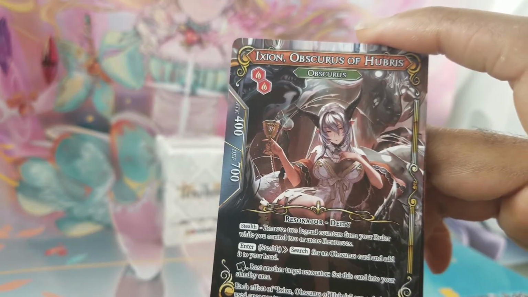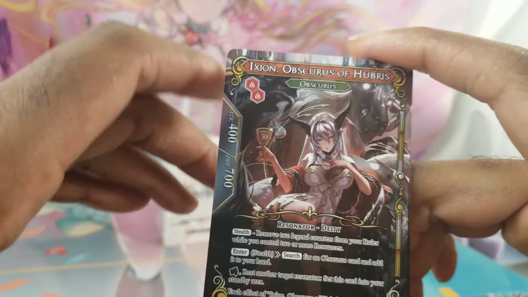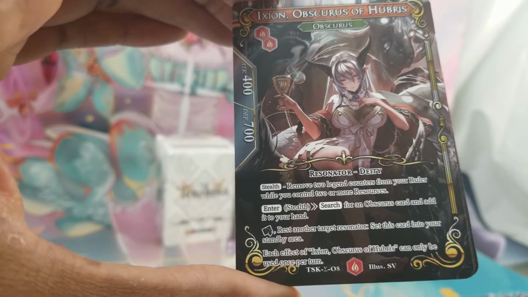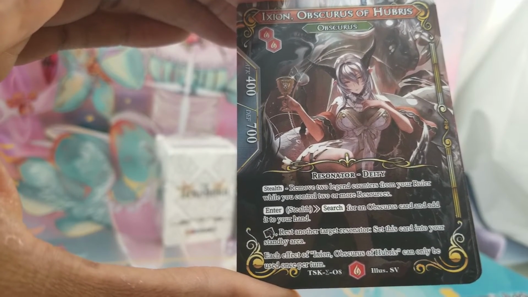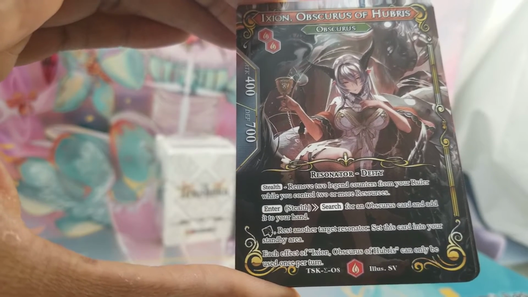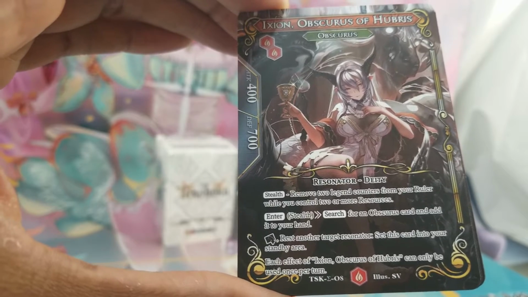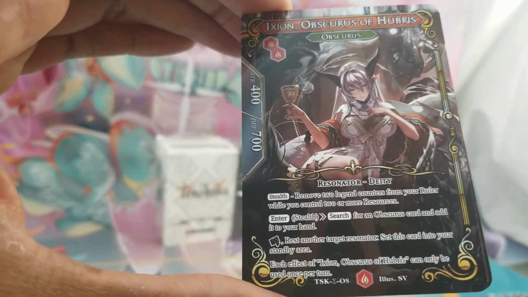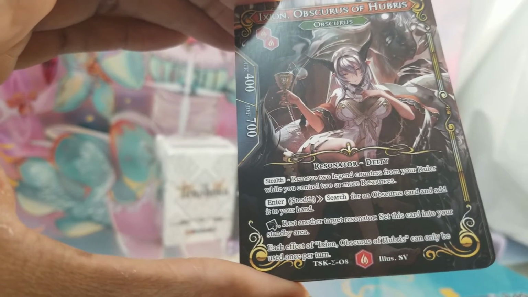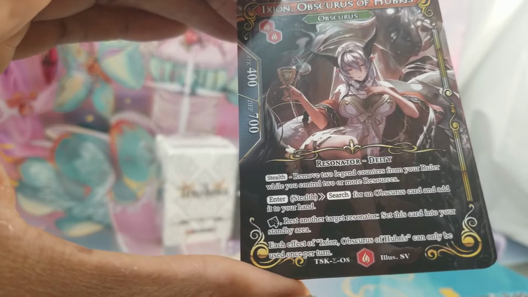Ixion, Obscurus of Hubris. 2 red, 4/7. Resonator Deity. Stealth. Remove 2 legend counters from your ruler while you control 2 or more resources. Enter Stealth. Search for an Obscurus card and add it to your hand. Tap it. Rest another target Resonator. Set this card into your standby area. Each effect of Ixion, Obscurus of Hubris can only be used once per turn.